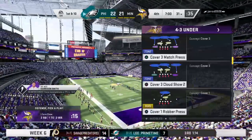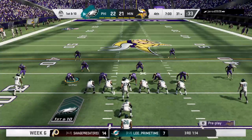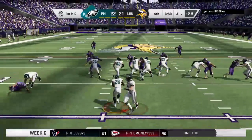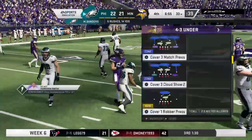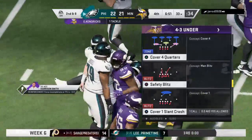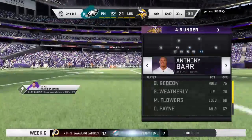And we return, welcoming you back to Minneapolis. This one's still anybody's ball game. It's a 1-point difference here as we begin the 4th quarter of play. On 1st and 10, it's Sanders. And he'll get this up only to about the 33. Eric Kendricks, the Vikings' leading tackler a season ago, in on the stop at the 33-yard line.